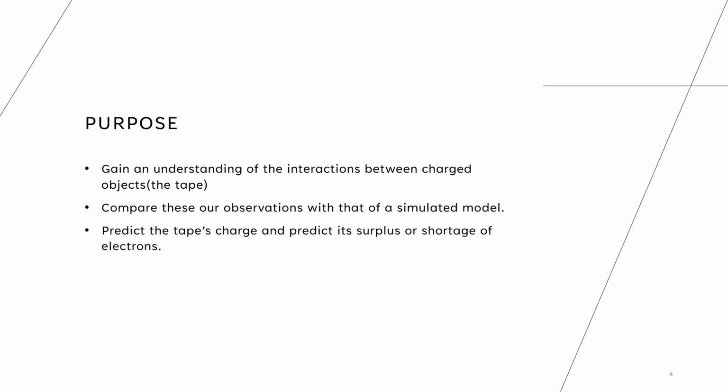Introduction. Purpose. The purpose of this lab is to gain an understanding of the interactions between charged objects. In this case, that is the two pieces of tape, and we'll compare these observations with that of a simulated model, and then predict the tape's charge and predict its surplus or shortage of electrons.